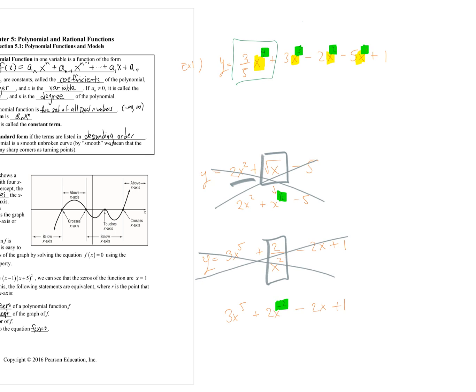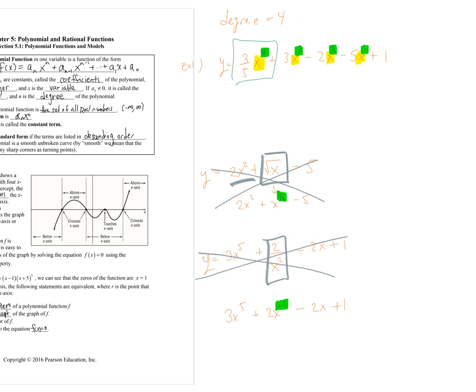That power, that giant power, the biggest power of the polynomial, is called the degree of the polynomial for the same reasons. It tells you exactly what it looks like, so that's why they call it the degree. So the degree of the polynomial is basically just the largest power that the polynomial has. So in the example I gave you guys, my degree is 4. Okay?